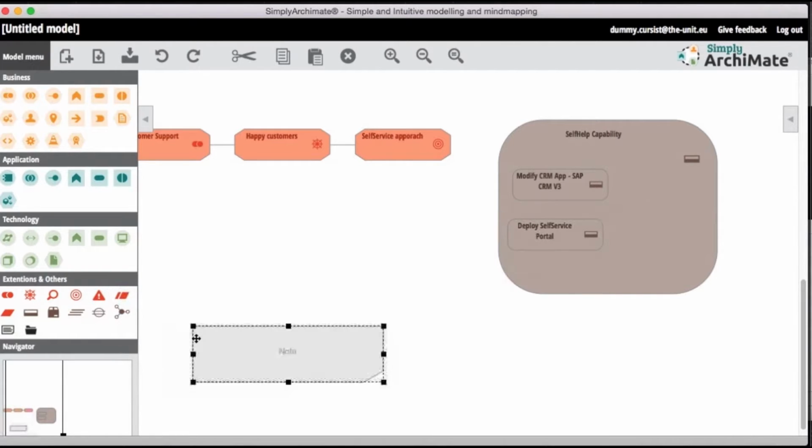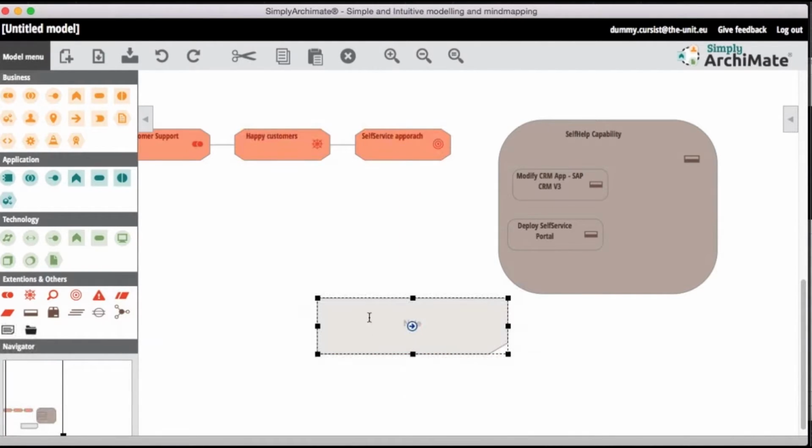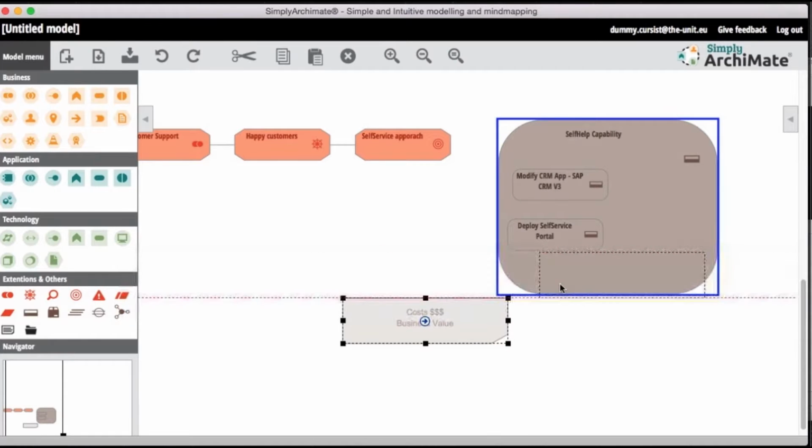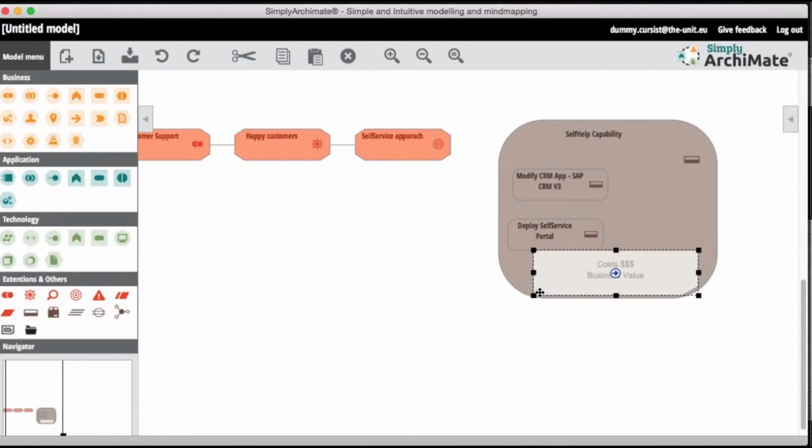With this activity there are of course costs involved. I don't know how much, but it's something we need to investigate. There is business value that is brought to the table by executing this piece of work. There are many more aspects you can quantify, but this is something I would briefly like to put in. And we know that this whole piece of work is realizing that goal.